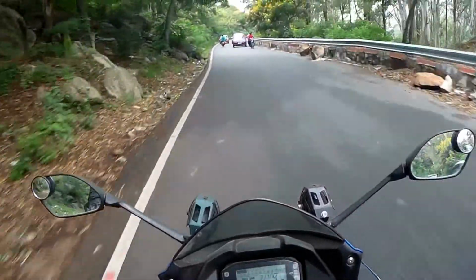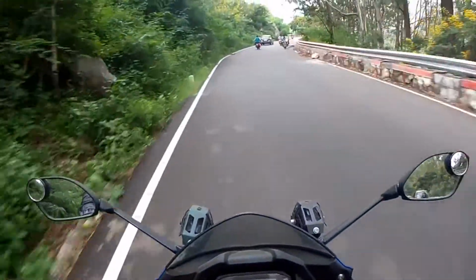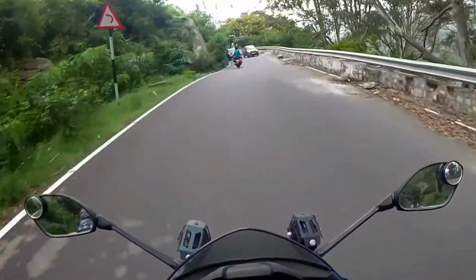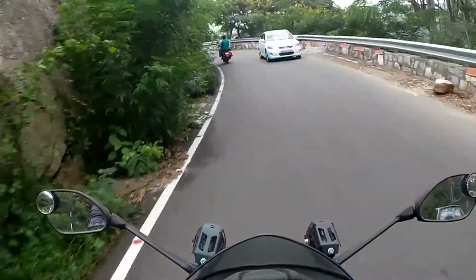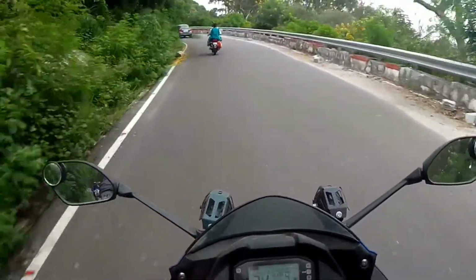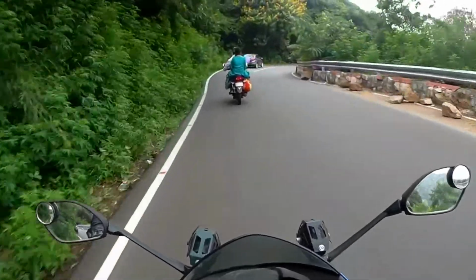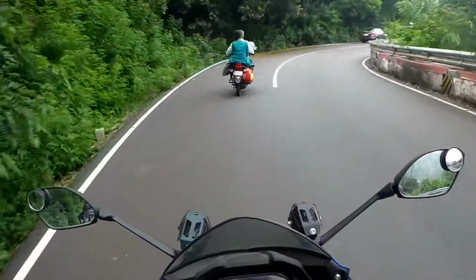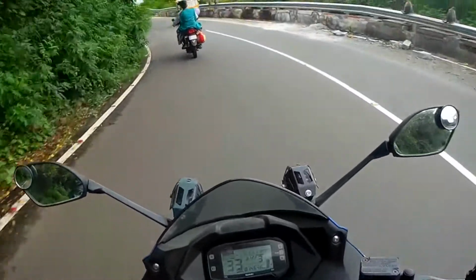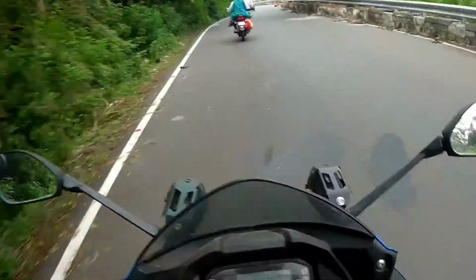Assuming you are riding at 30 km/h and you apply the rear brake, you might stop at say 30 meters. Again, this is just for example, okay? You might stop within 30 meters. Now if you use your front brake, you might stop at say 20 meters. And if you use both brakes, you might stop at say 10 to 12 meters. So now you know that if you apply both brakes, your bike stops quicker. But again, there are scenarios where you can't use the rear brake, you can't use the front brake, you can't use both brakes. That I'll explain in a bit.